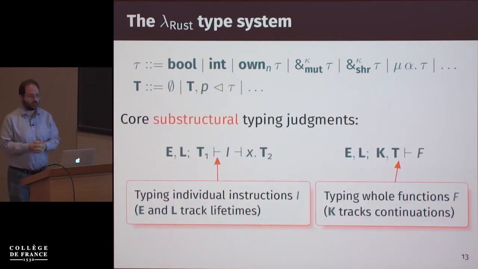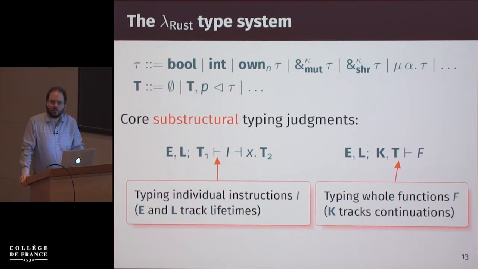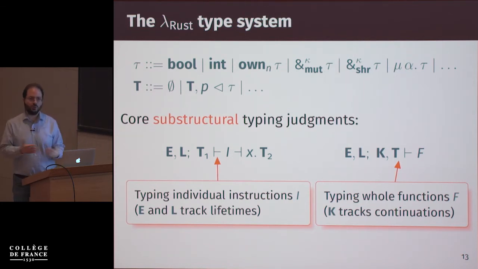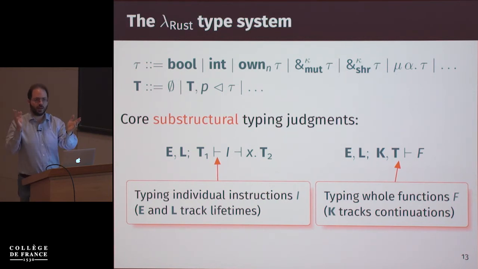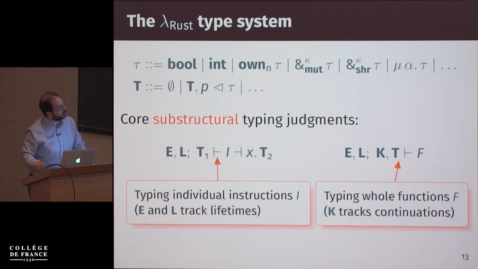And then there's a bunch of typing judgments, and these look a bit different than the typing judgments you may have seen in functional languages, because they're what's called substructural. In a structural typing judgment, once a variable has a certain type, it has that type forever. You don't lose the property that a value has a certain type. In a substructural language, or one of these ownership typing languages, whether a variable has a certain type or whether you're allowed to use a certain variable changes over time, as we saw in the very first example where we gave away ownership of that vector. We had it initially in our context. After we called send of v, we lost access to v, and so it's no longer in our context. So correspondingly, the typing judgments have this sort of stateful flavor.